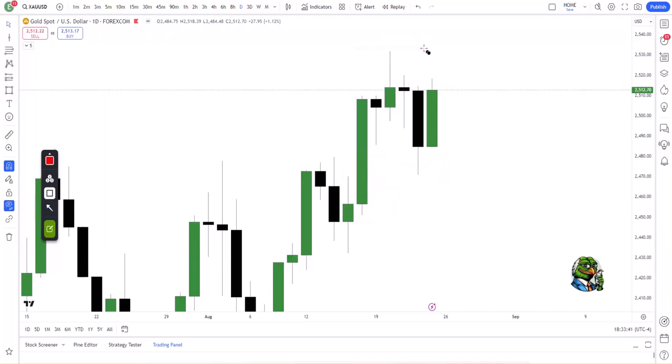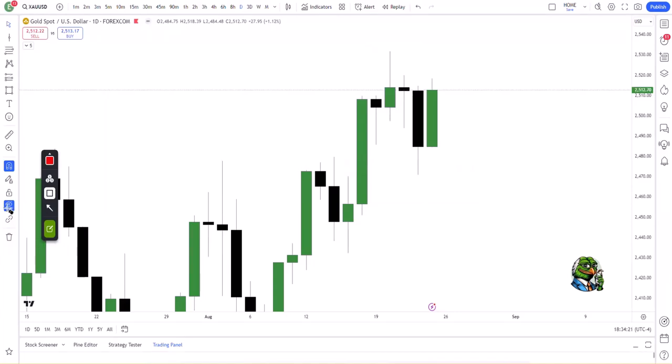Now this is known as external liquidity. Old highs or lows are external liquidity ranges, and fair value gaps are known as internal liquidity ranges. So we've gone from taking external liquidity. This move up has taken these highs, and now the market's come back down to seek liquidity again, external liquidity, the old low, as well as internal liquidity, which is the fair value gap, and now we're seeking the same on the opposing end. So that's why I believe that is the draw on liquidity. So monitor the markets and look for that.